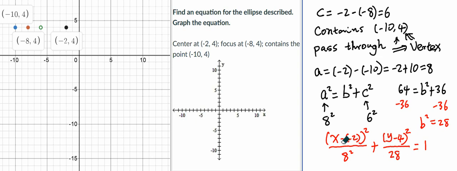The reason we subtract -2 here and subtract 4 here is because the center is given right here: (-2, 4). So we always use x minus the x value, which is -2. So x minus -2, we shall have x plus 2, and y minus 4. So it should be in this way. This would be our equation. So we have found our equation.